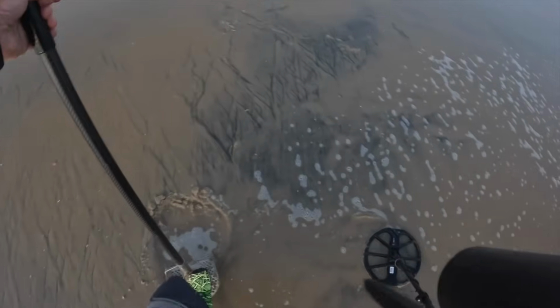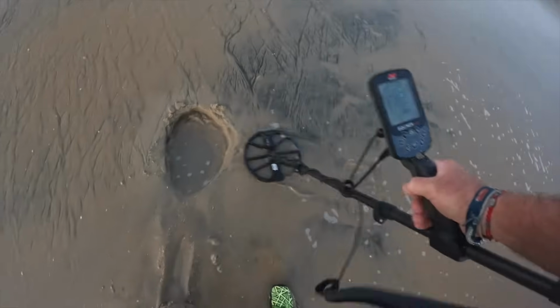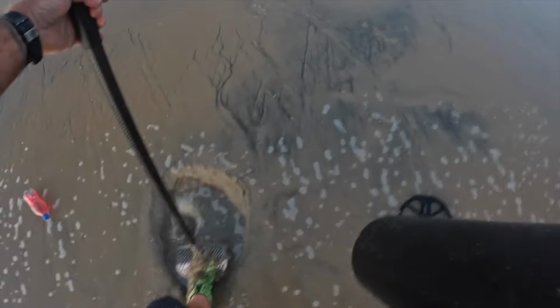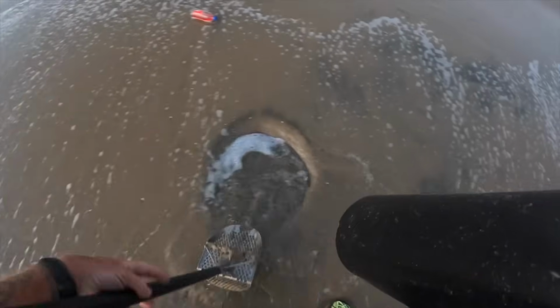All right, I got a little bit of a problem. I've got this giant hydro flask thing stuck to my neck, and so it's everywhere I don't want it to be right now. But I do have some sort of what sounds to be a low tone. Does not sound like iron. As you can see, this hydro flask thing is really, man, whatever this is, it's deep, but it sounds really good. So don't mind the hydro flask, it's just going to be in the shot. Come on, it's making me work for it, whatever it is. Okay, should be out. All right, let's take this thing up. Try to get the hydro flask out of the way.